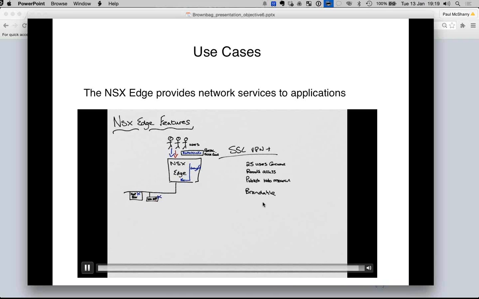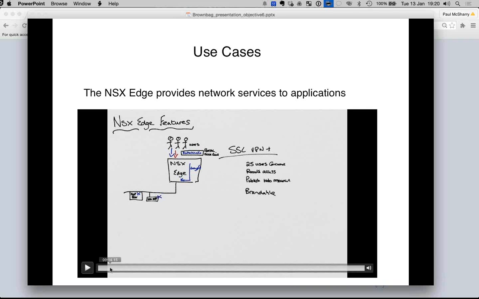There's some constraints. You've got 25 users. It's brandable. You can publish your web services. It's per client. So this is a nice little data center in a box access. So perhaps if you're a service provider, if I give you CPU, memory, network, and storage, and give you a portal in, I can build some VMs for you, and you can connect in this nice little web portal, all segregated away from everyone else, but it gives them the feeling that they're well loved, well looked after, and the beauty of this, it can all be automated.